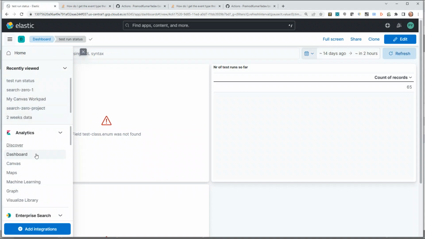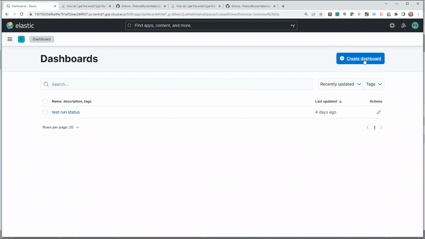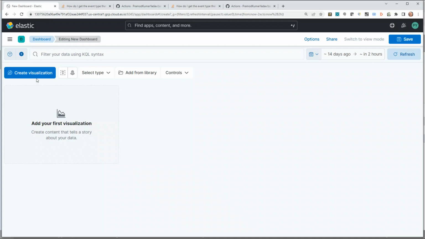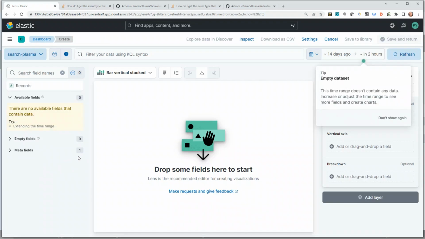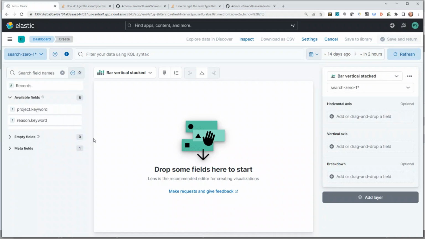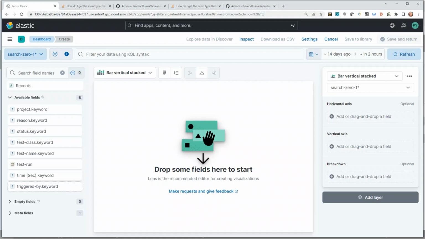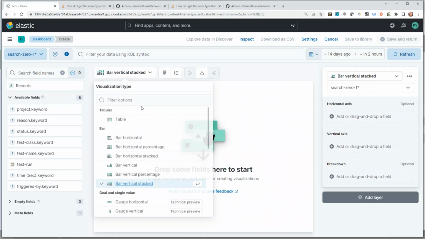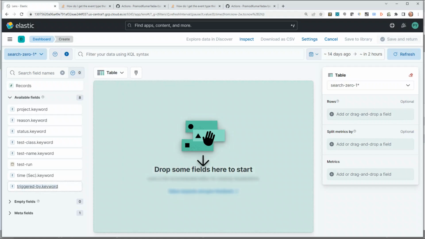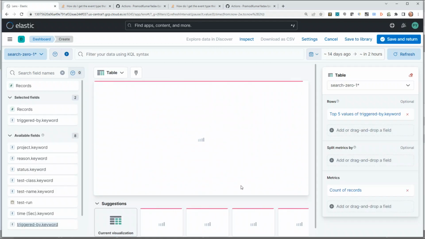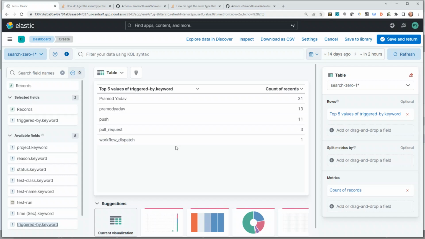So let's go to dashboard. And if I create a dashboard, create visualization, and not the plasma one, 01. And in here, if I want to pick a table, and in the table, if I want to see what has been triggering the test, now I could see all these different reasons here.